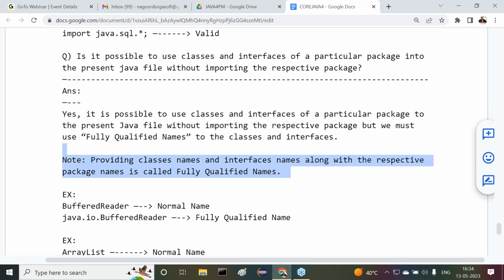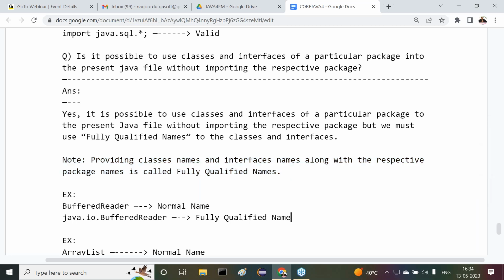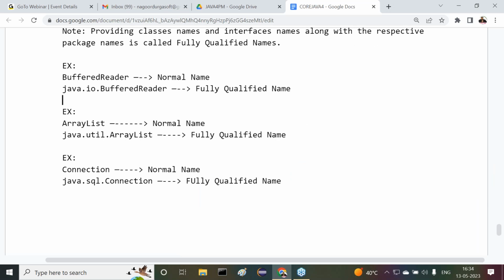Then what is this fully qualified name? Providing class names and interface names along with the respective package names is called a fully qualified name.